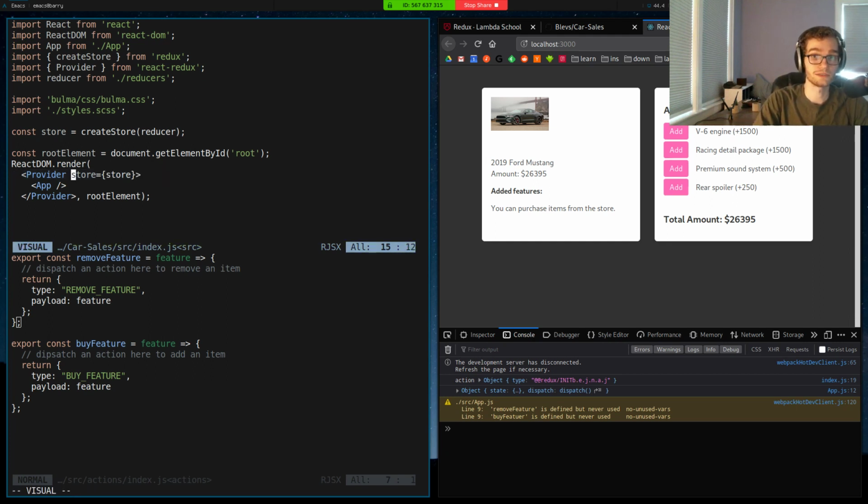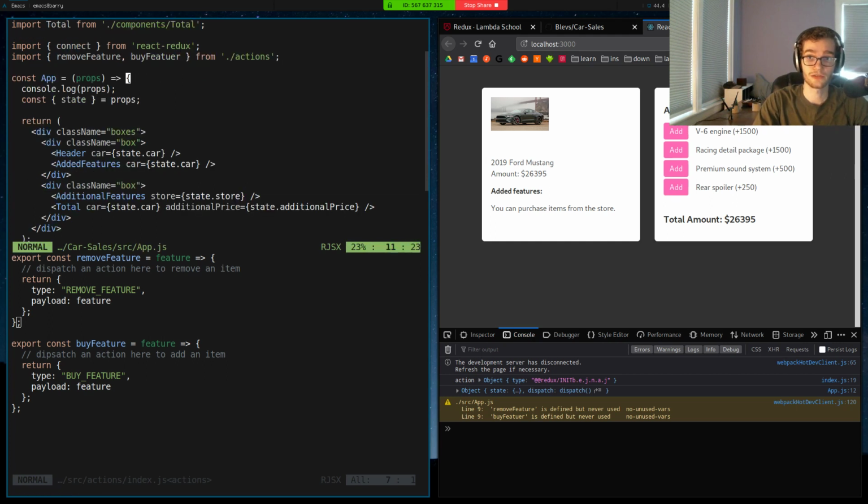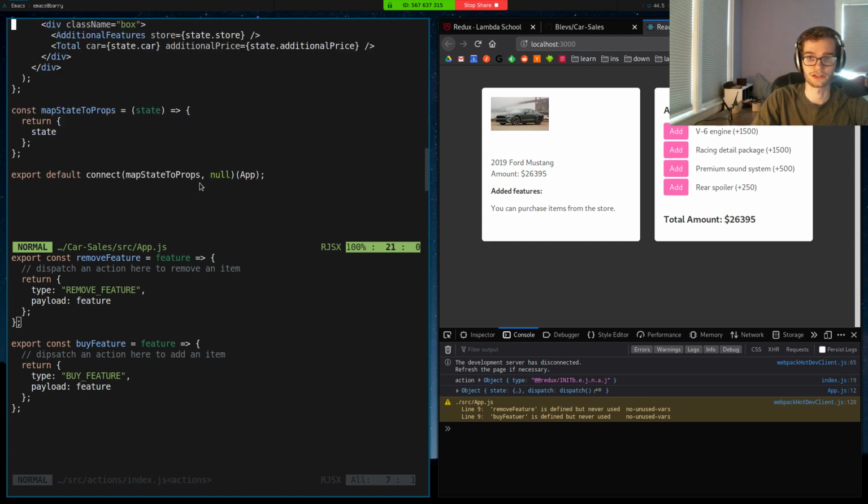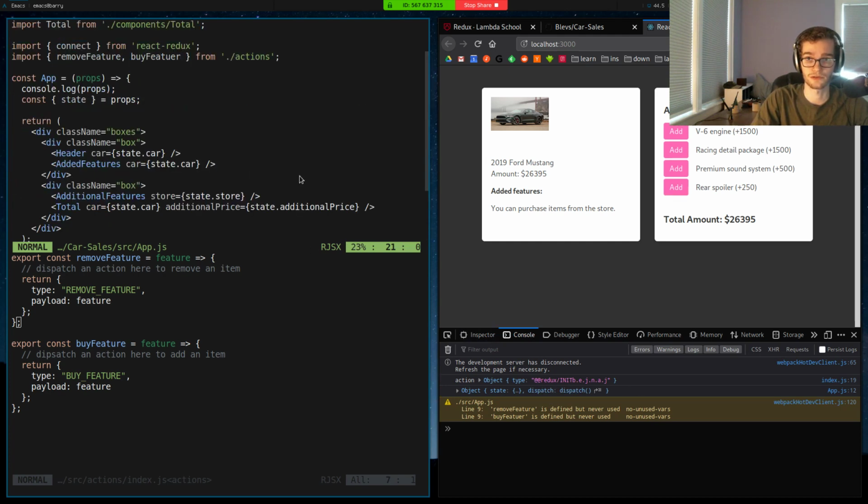So the only way to get the dispatch function that goes along with this store is to be inside of our component tree. And so we could do that inside of app, because we saw here when we don't provide our action creators as the second argument to connect, we get a dispatch function. And that works just like the useReducer dispatch function.